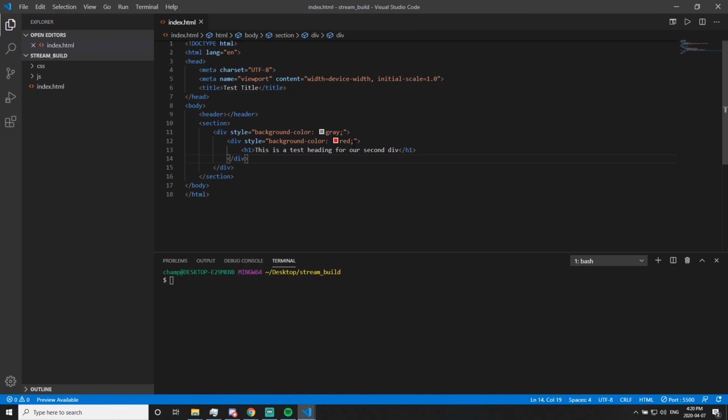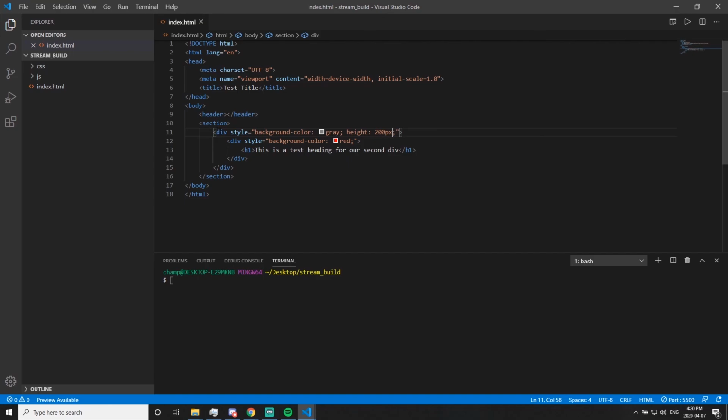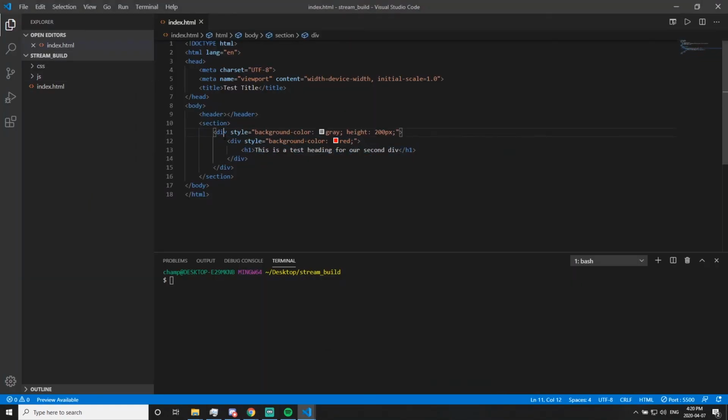So what if I now set the height of this? Again, we're not going to be using this kind of style after. Maybe now you can do this too. I set the height to 200 pixels. My gray is here now. And now you can tell that this top level div still exists, we have stuff inside of it. And so the stuff inside of it, we can edit entirely separately from this top div.